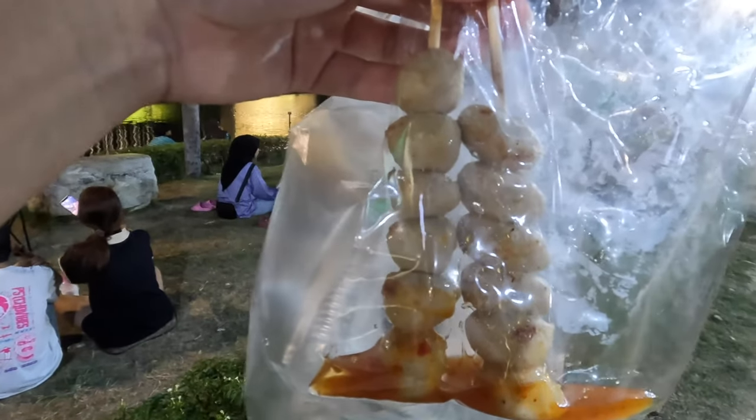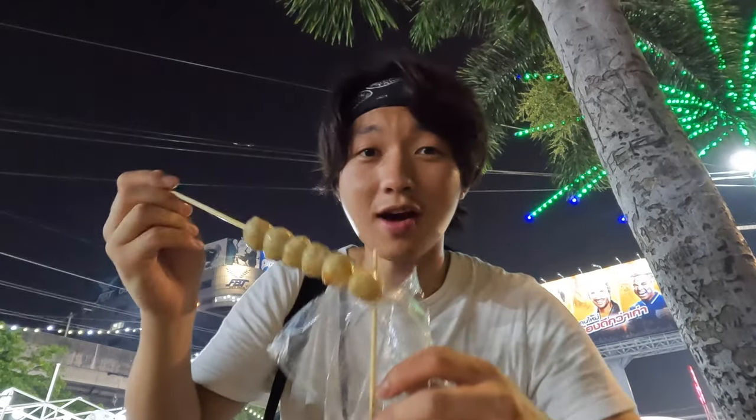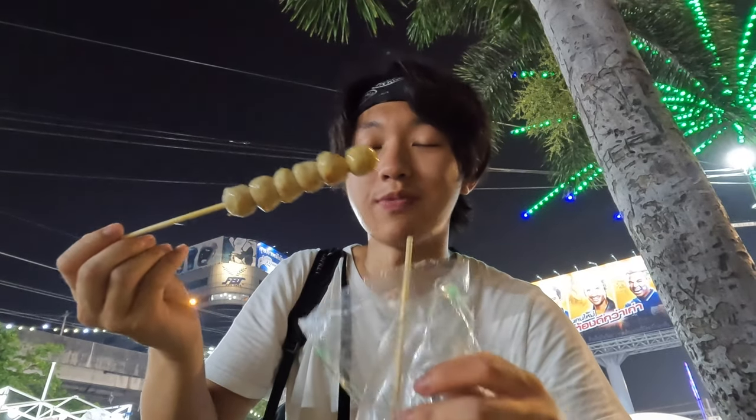Okay, let me show you properly. This is the two pork skewers I got, and altogether that's 10 baht. Let's try the big one first. I don't know what the difference is. The lady was trying to explain it in Thai, but I didn't understand, but we'll try it. It's very nice. They're just pork balls. Maybe it's just pork balls in different shapes. It's crazy how one is only 5 baht. Now I'm very intrigued to find out what's so different between the two skewers.